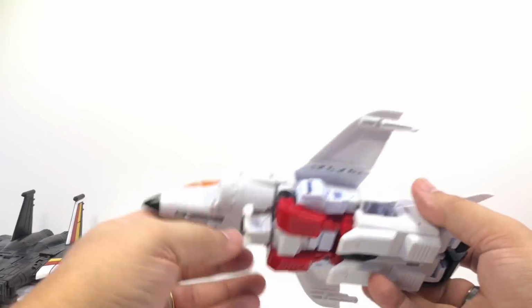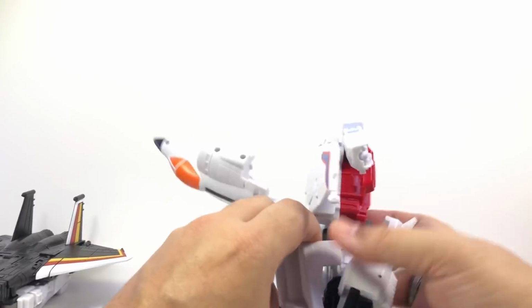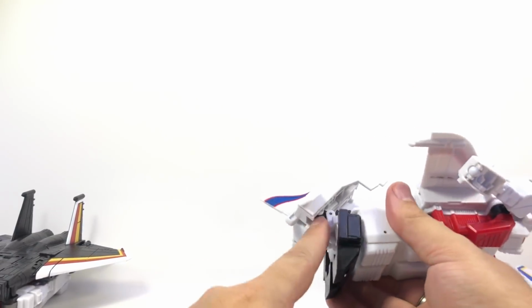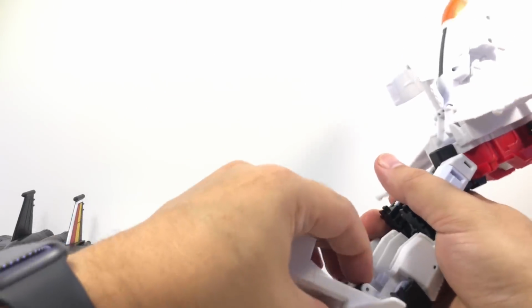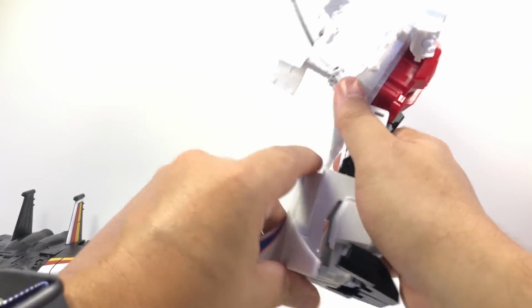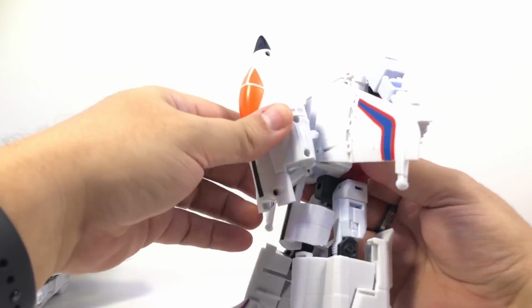But these transform pretty much exactly the same as their smaller counterparts, except you lift this up, the legs, you bring the arms up to the side. This comes out. You split the legs like this. The difference is here, you can see his feet flip up. And this is mostly for the leg bots, this extra hinge, but when you bring the legs down, instead of just bringing them up and around and tabbing in up here, there's an extra hinge here. So you can see that sits down below the feet, and you just lift that up and around and then lock the legs in place like that. And this comes down, this tabs in. There's those slots that it tabs into.